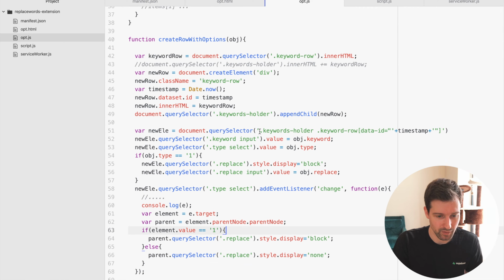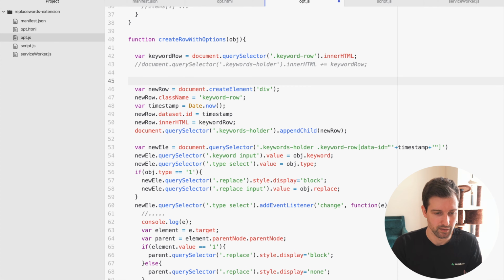So when we're adding the very first item here, so when we're saying create row of options, what we need to do, because once this runs the first time, it's going to be fine. So as soon as we've grabbed this, we can then say remove first item.